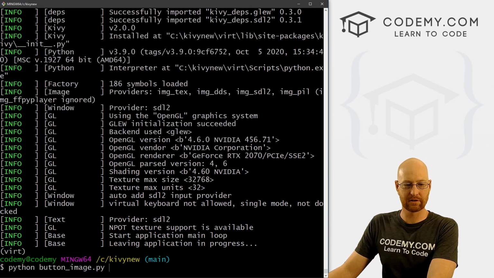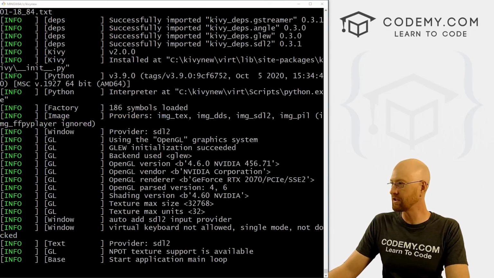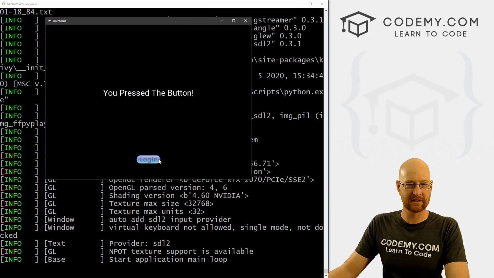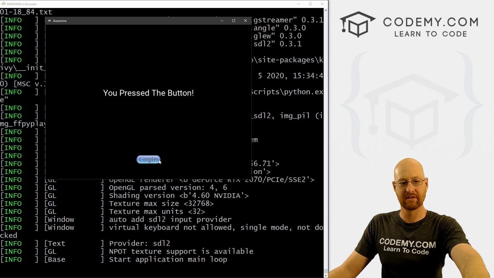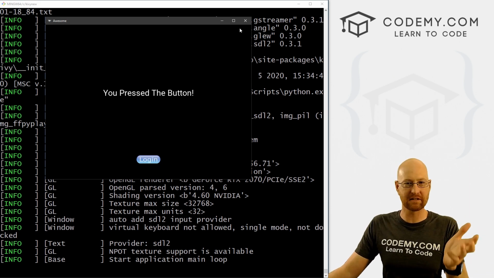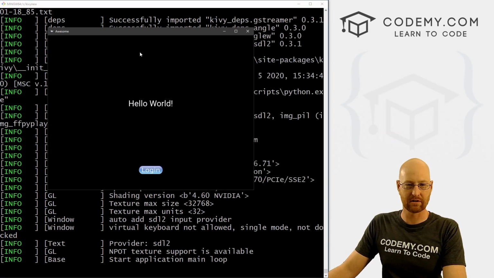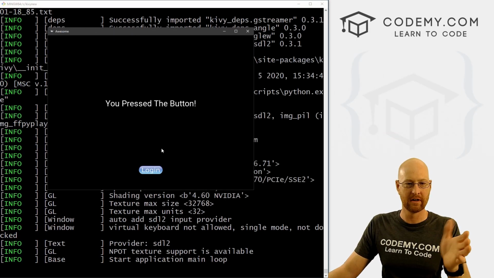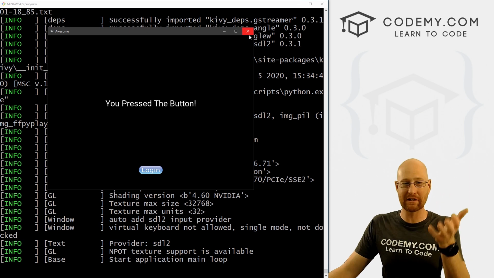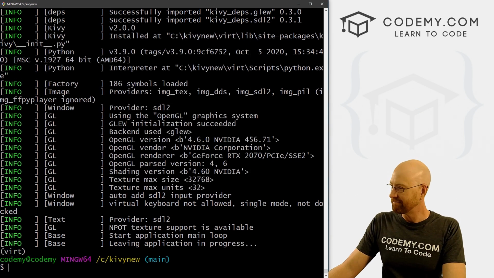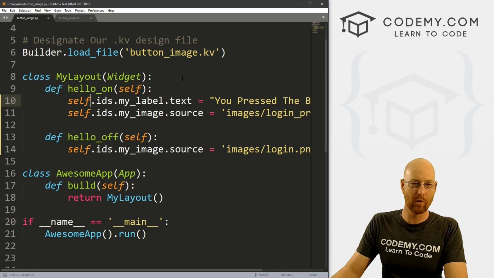Now, one thing you'll note, let's run this guy again, which is maybe weird, maybe not. When I press this, the text changes. When I release it, nothing happens. Maybe that's fine. Maybe that's what you want. In fact, if we do it again in sort of real time, I'll just click and release really quickly, boom, boom. You can't really tell, but maybe to your eye, you can tell. So I don't know, maybe I would, maybe I wouldn't.